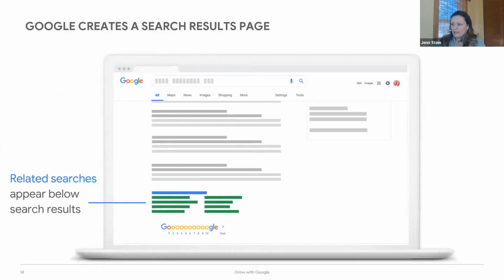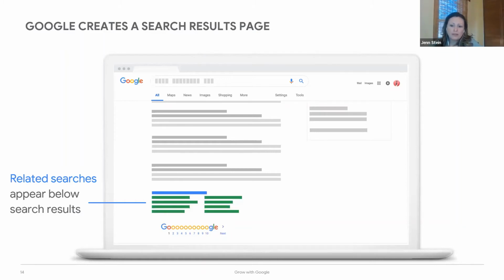And then the last thing to look at, there's also search results that show up at the bottom of the page. That's not paid. It's organic as well, but it's not based on what's on your website. It's based on what the search people did next. So it's user content. And this is a really cool feature as a business owner: you can go in and search where you want to appear, and then you can see what other people search for, and then you can see if those are relevant.